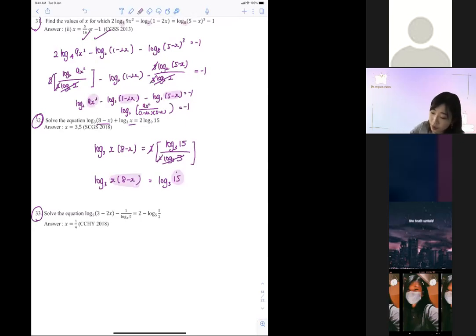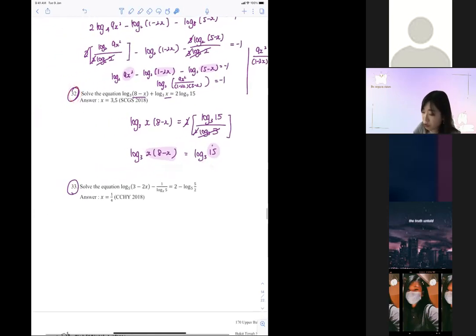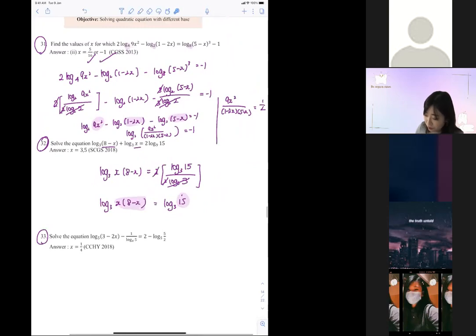Joshua, your 31 and 32 is not correct. Help me change it, okay? Oh, okay. From here, you should get 9x squared equals to half. 2 to the power of minus 1 is half. Cross multiply, you can solve, you will get these two answers. Okay? The 32 also wrong. You help me solve. Move on after that. The rest, once you're done with 31 and 32, you take a picture and send me, can? I give you 1 more minute, okay?